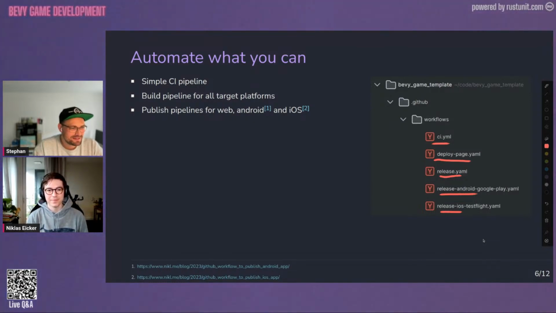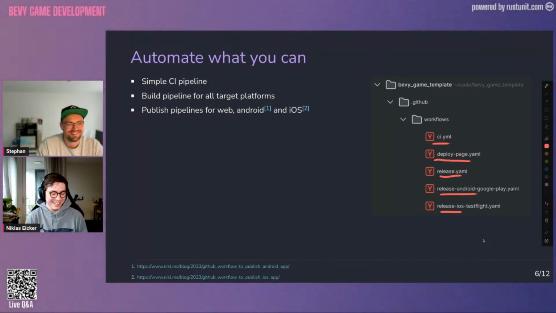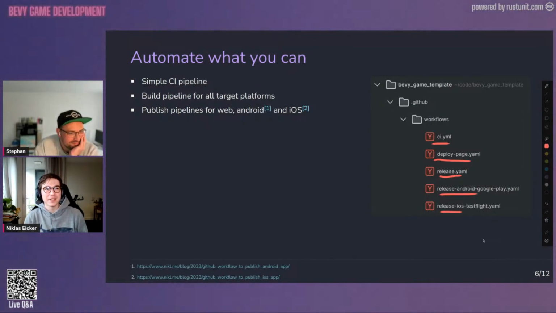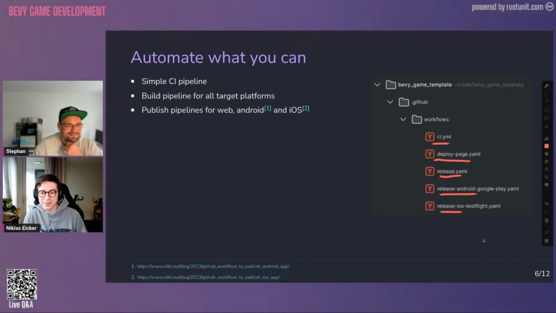Yeah, this is something that sounds familiar. Why did you opt for Kira for audio? Is it superior to Bevy audio? Okay, yeah, you have asked me that question a short time ago. Yes, at this point I would say it's historical reasons. So both Kira and Bevy game templates are by now a few years old. I feel old talking about this.